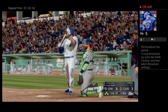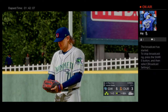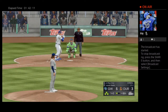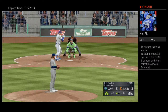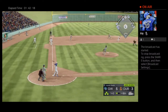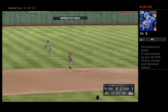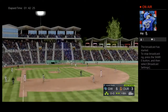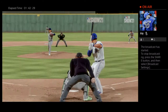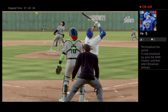This is a situation where you have to step out of the box and tell yourself, my job is to get the runner in from third. It'd be nice to gap one and get them both in, but you want to take a little pressure off you offensively and just focus on being productive. 1-0 count. Here it is. A swing, and he pops it up on the infield, and the infield fly rule will be in effect here. Wow, talk about frustrating. Not what you want to do with the bases loaded. A simple pop-up, and nothing productive comes out of that.